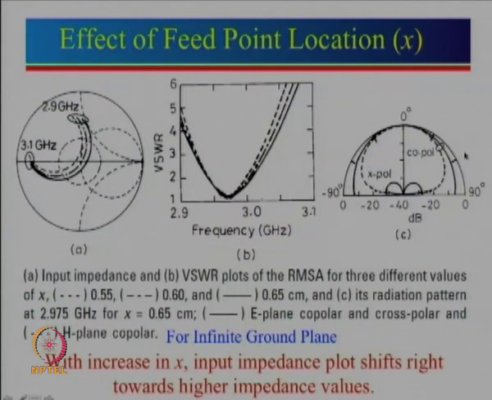So, let us say this is the slot here, radiation is maximum around this. So, this is giving me E field, but H field is perpendicular to the E field. So, this side here, if you look at the slot, we see the maximum, but if we look from here, the radiation is actually equal to 0. So, that is why for H plane the radiation is starting from maxima, it is going towards 0 here.